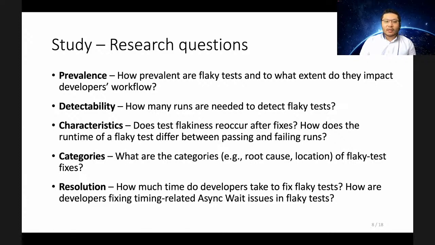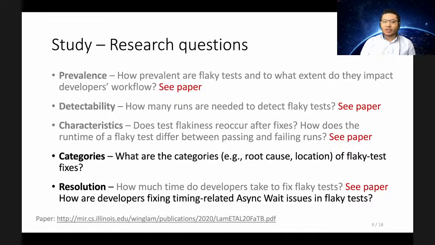And the fourth category that we looked at is actually on the categories of flaky test fixes themselves, specifically the root cause and location of these flaky test fixes. And finally, we take a look at the resolution of flaky tests. So how much time do developers take to actually fix these flaky tests, and how developers are fixing a specific type of these flaky tests. For the purpose of my presentation today, I'll focus largely just on the categories and resolution questions.